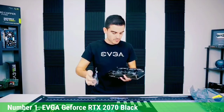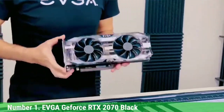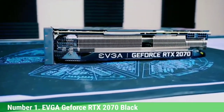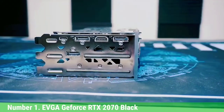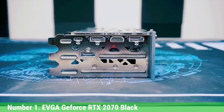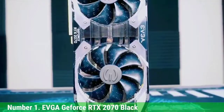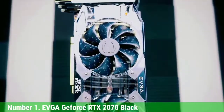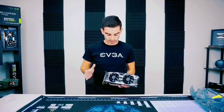The boost clock is 1,620 MHz as mentioned in the specs, and it can support 4 monitors with a staggering max digital capacity of 7,680 x 4320. On the other hand, it uses a heat sink system and employs 2 fans to cool the GPU. The GPU has a thermal design power of 550 watts, which is quite high and needs quite a bit of cooling for good operation. But the necessity is given the bandwidth, and the memory clock speed is needed to support the real-time ray tracing technology.